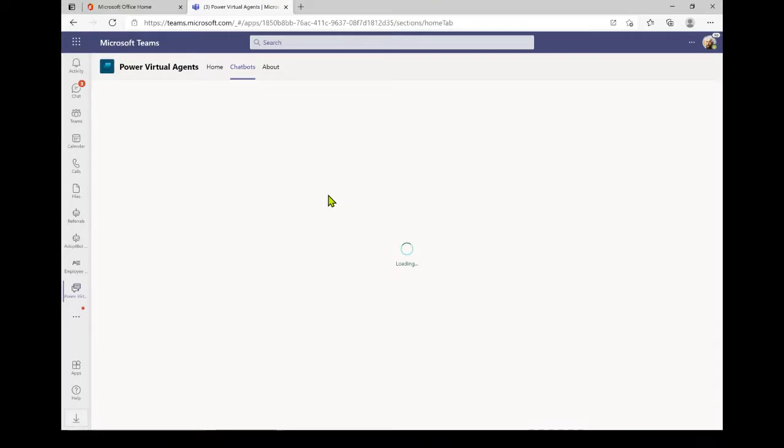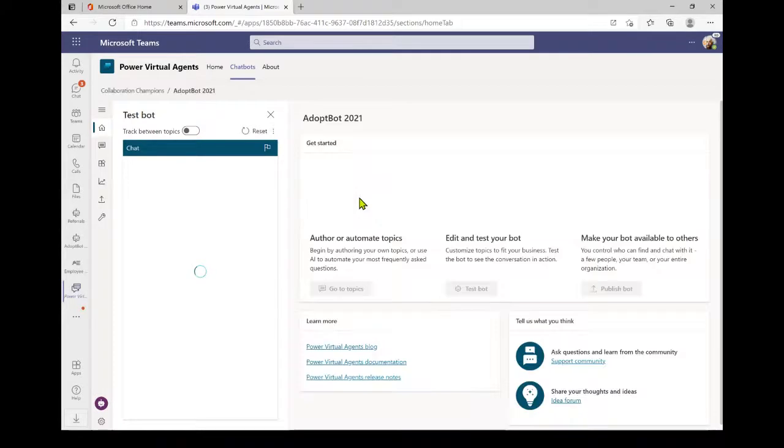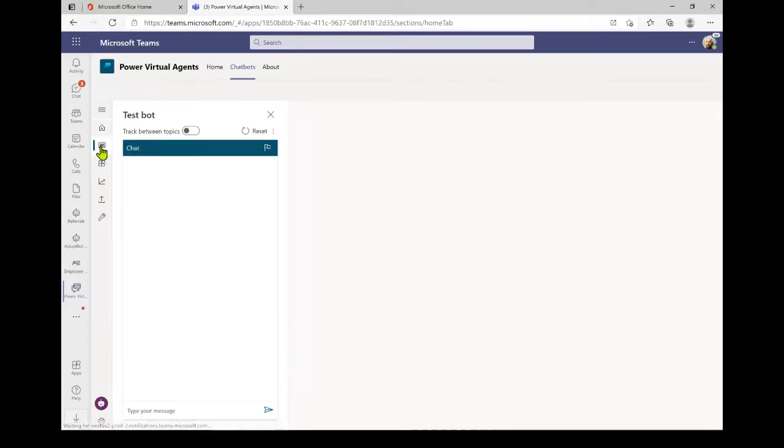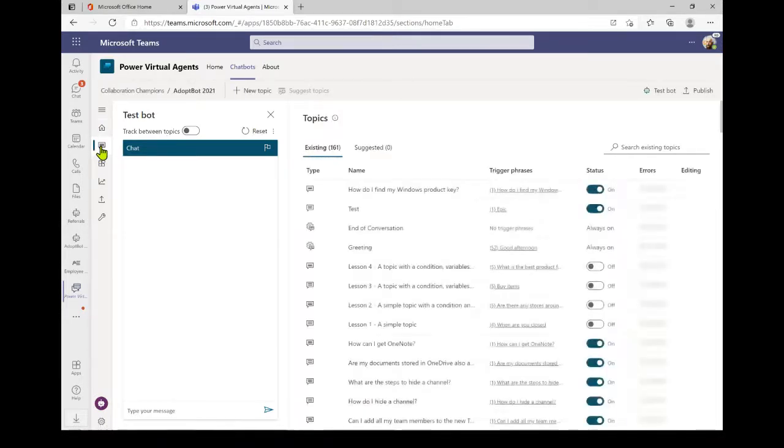There'll be 2 panels to this window, or the user interface that you're going to see. There's this panel which lets you test the bot on the go, and then there's everything else that shows up here. So conceptually, the next step, you'd probably imagine you want to add question and answer pairs to a bot's knowledge base. You have this notion of topics, and each topic can be flipped on or off.